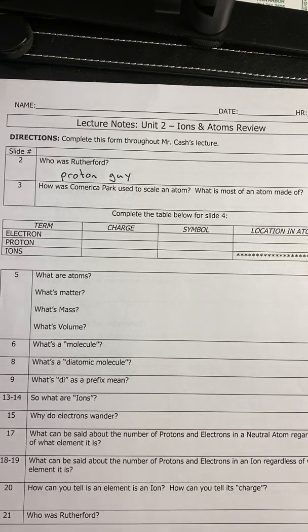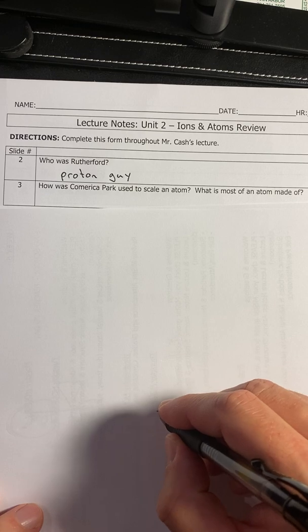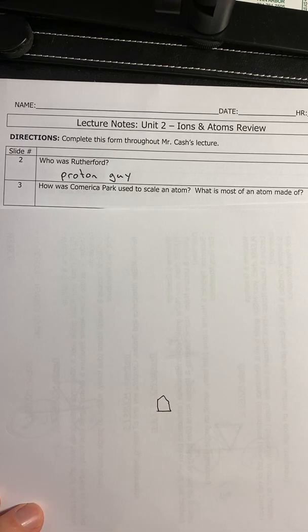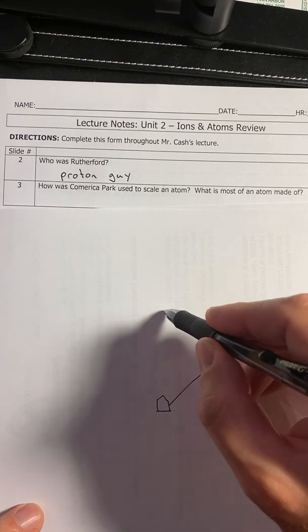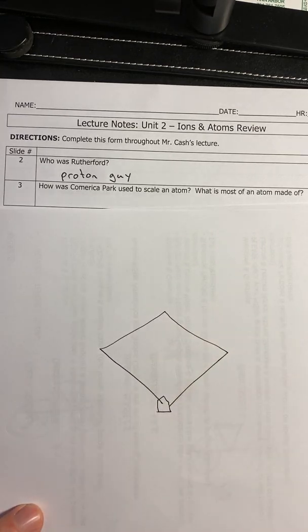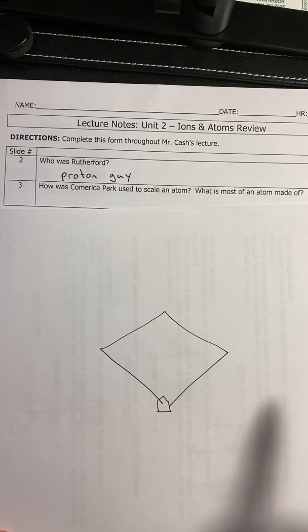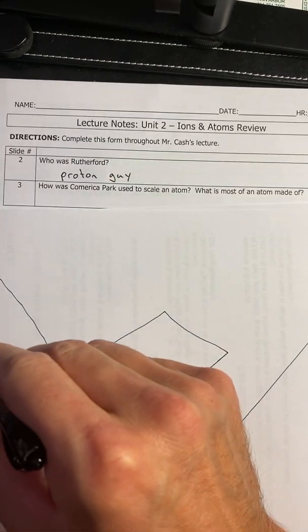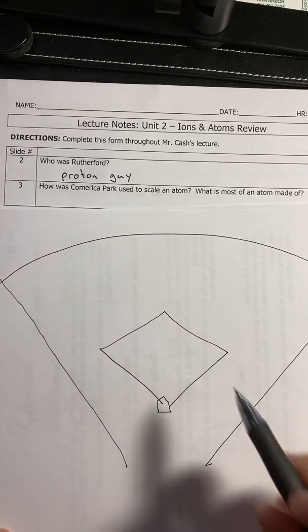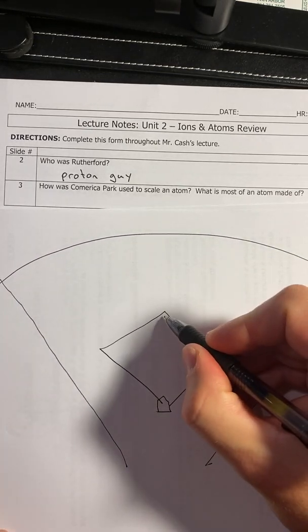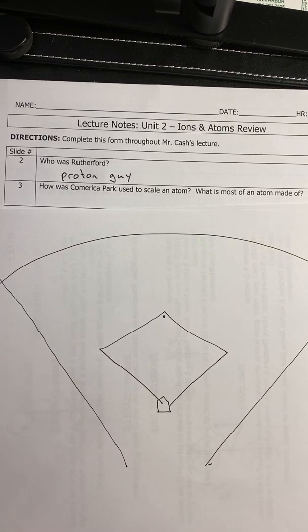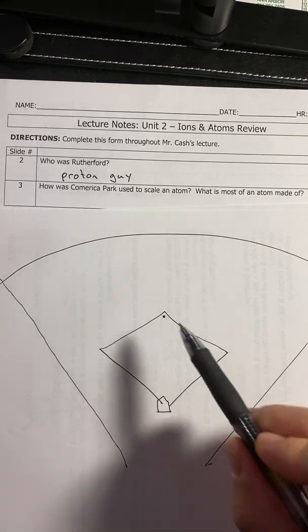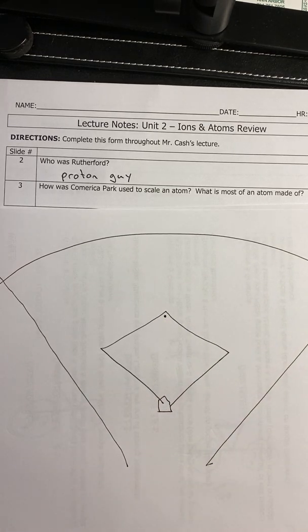So on slide 3, perhaps you've never been to Comerica Park. Think of a Major League Baseball diamond. And you've got your baseball diamond. So there's our home plate, first base, second base, third base, back to home. And if you've ever been to Comerica, you know the scale of this, right? It's a big park. There's the outfield. Let's say this was second base, and we put a penny, 1 cent. You guys know what a penny is. And we put that in the middle of second base.